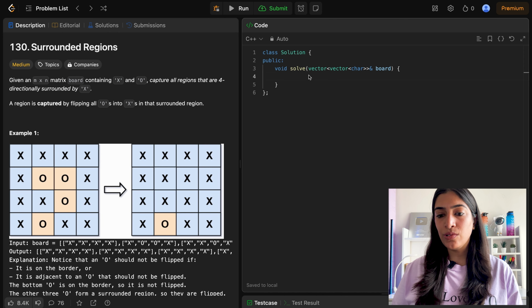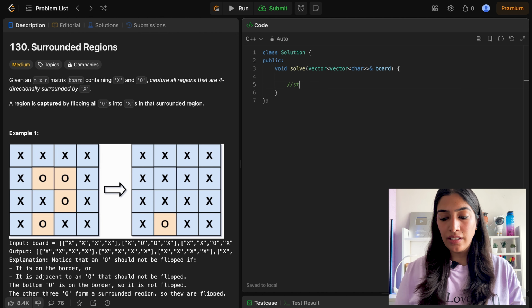Coming to the C++ code, as we had said, there are basically 3 steps. Step 1 is to go through the boundary and adjacent ones, because it is given over here, right? Boundary or border, whatever you want to call it, the border and the adjacent connected O's, and mark them as V or visited.